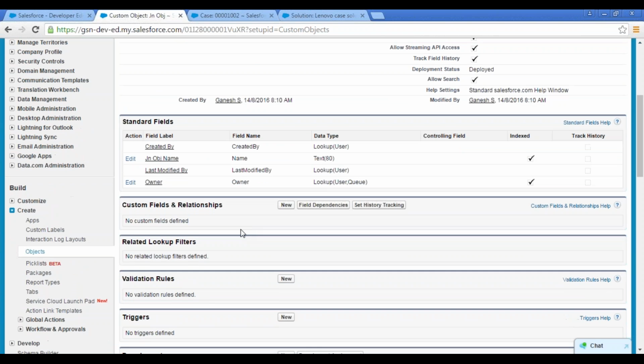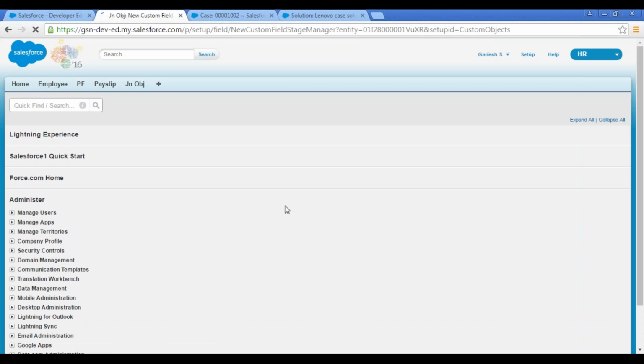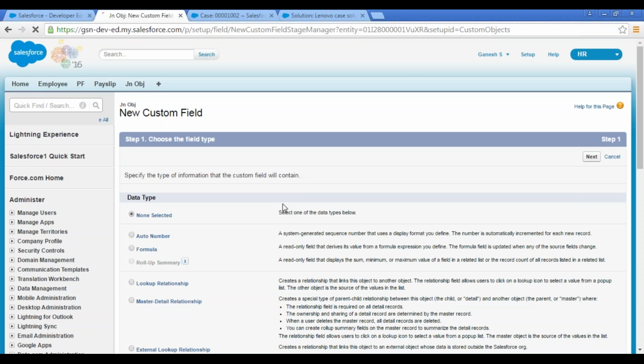Okay, we have created a custom object. Now we have to make this a junction object. For that, we need to create two master detail relationships.